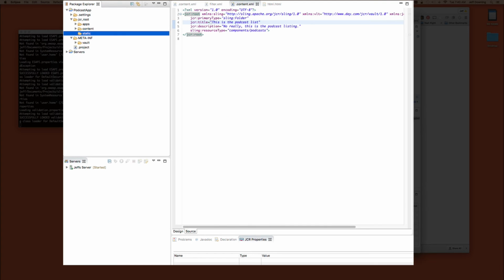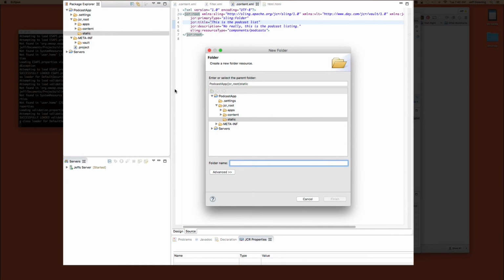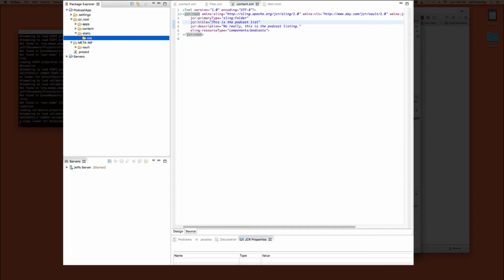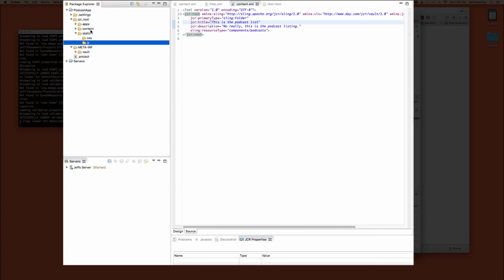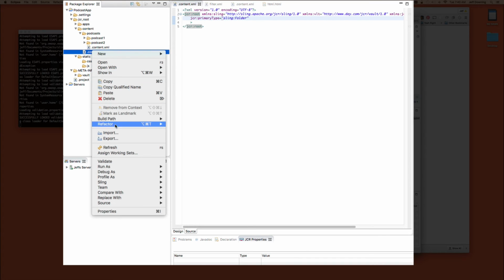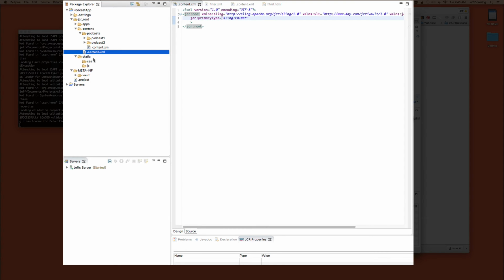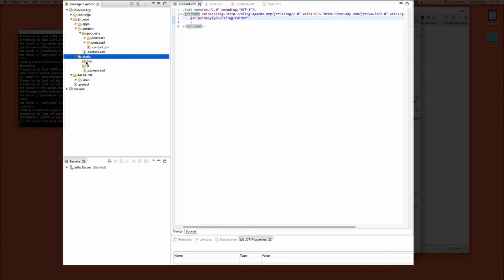I create a folder called static under the JCR root. And inside this folder, I create a CSS folder, and a JavaScript folder. Sometimes I even create an images folder, but that's kind of silly in our context. And remember, we want these all to be folders, so we can borrow this content XML that just says it's a folder. Notice there's no other attributes in there. That's what I was checking for. And we can paste this in and actually create 3 new folders here.